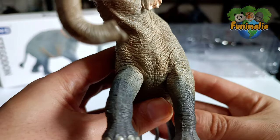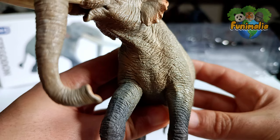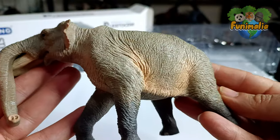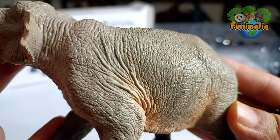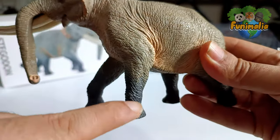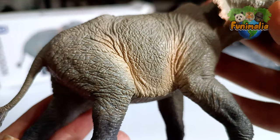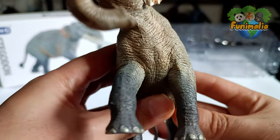As we look down at the underside, you'll notice the throat is nicely sculpted, and there's a light tone running along the sides down into the chest. TNG's paintwork is truly exceptional, with precise and perfect execution. The nails, as well as the feet, are painted flawlessly, and the transition to a darker tone, like a very dark gray on the feet, looks particularly impressive.